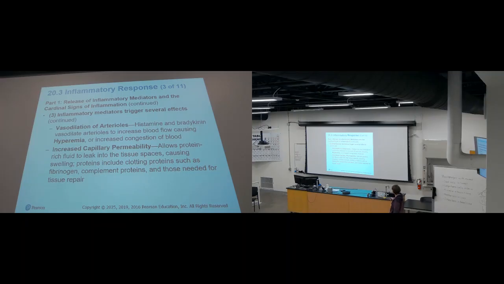So then details about these cardinal signs. About the edema and the redness. Well, edema happens because you have release of plasma and blood into the environment because you open up your endothelial cells. So remember, endothelial cells are continuous in the blood vessels, but with these chemical mediators of inflammation, you open them up, so you leave a gap, so plasma exits, and then you produce edema. So you have vasodilation of the arteries, and then increased blood flow leads to hyperemia or redness. So that leads to congestion of blood.